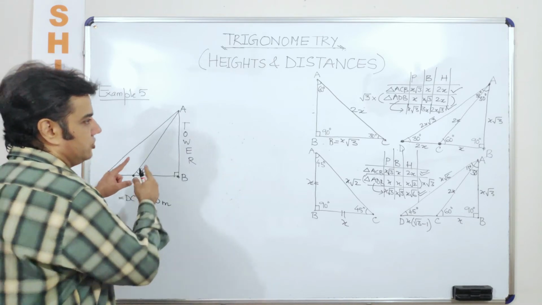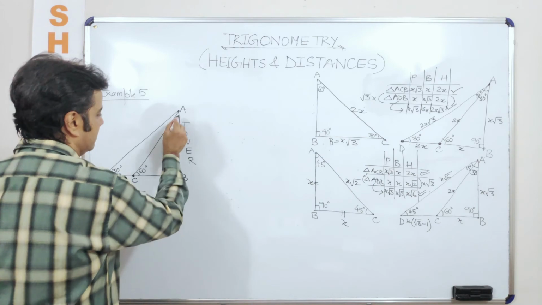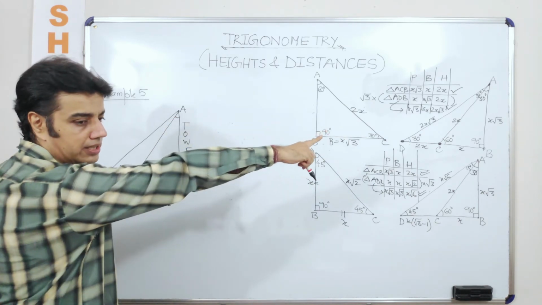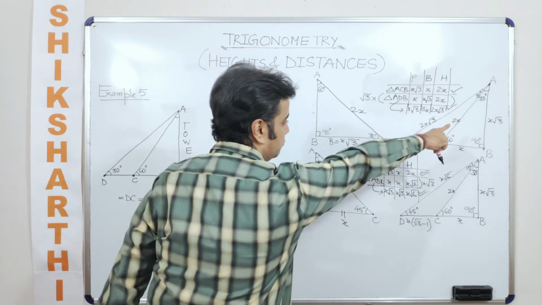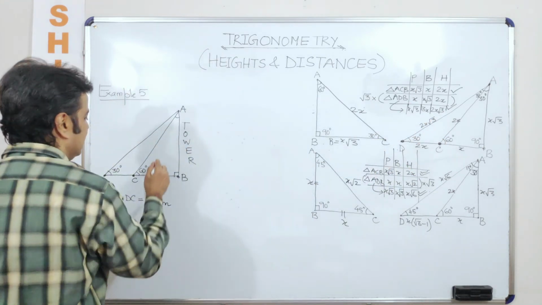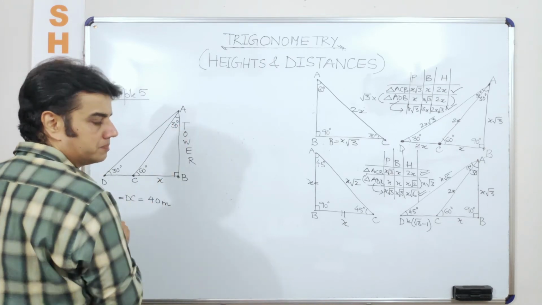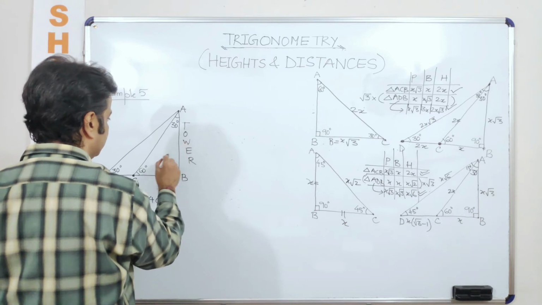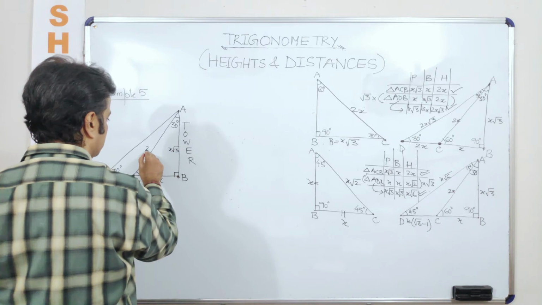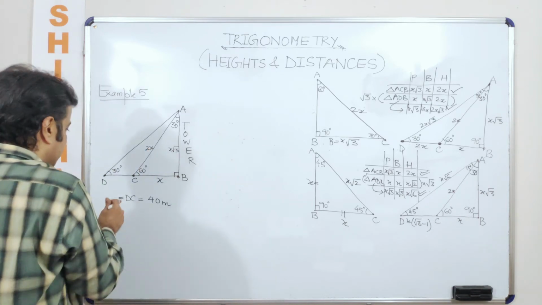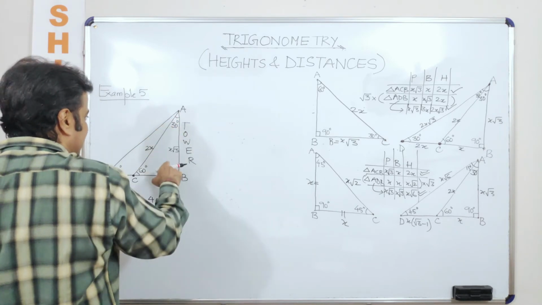right? Let us just use the 30, 60, 90 concept that we had done earlier. I have just mentioned it here for ready reference. So I'm just supposed to use a 30, 60, 90. In that case, the side opposite to 30 degrees is x, right? The side opposite to 60 degrees is how much? X root 3. This becomes how much? This becomes 2x. The side opposite to this, we are talking about 30, 60, 90.